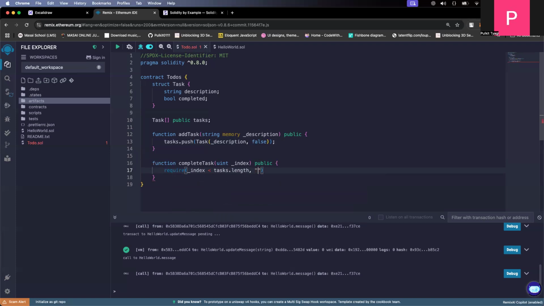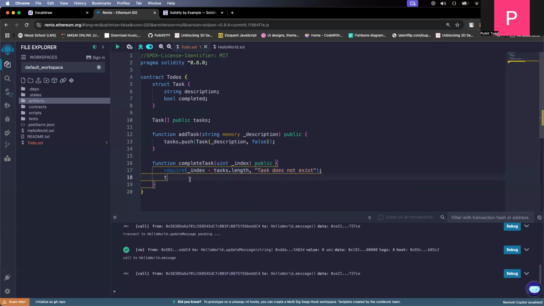Otherwise, you can just simply say the task does not exist. So anything written beyond this require statement will only work when this condition is satisfied. And if the condition is not satisfied, this message will be printed.